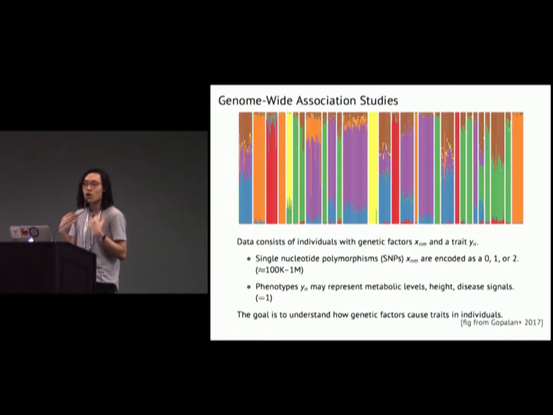And not only can we do that, but we can do something like, if we have a particular genetic factor, if we manipulate this, we set this particular value to be another setting, 0, 1, or 2, how does that change the particular trait? And understanding how particular genetic factors cause traits is very interesting, because this is really one step in understanding how you can design drugs to counteract and counterbalance the diseases that are prevalent in the real world.